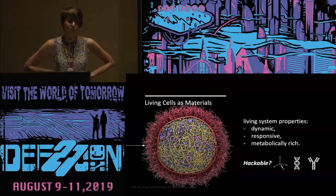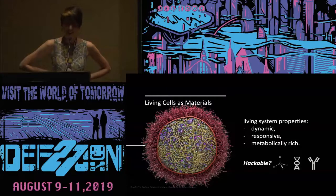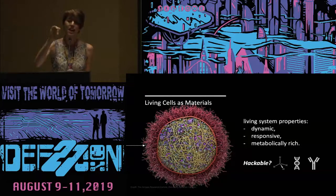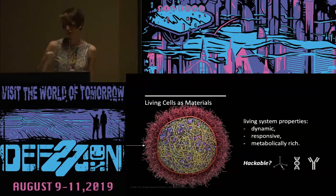The membrane that encases the whole cell is absolutely covered in sensors that pick up on different things in the material and chemical environment. It encodes like a passcode to get in. On the inside, you have a bioreactor — something that can make many chemicals and proteins that are useful in interacting with things. Is this hackable? Of course. A lot of people know about the progress in synthetic biology to hack DNA. Biology is hierarchical in structure, so there are places to hack on every level or scale.